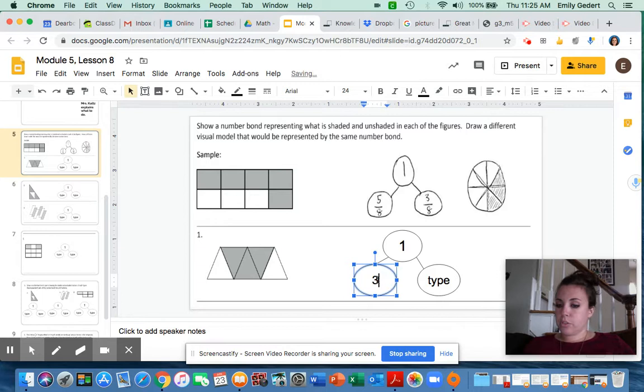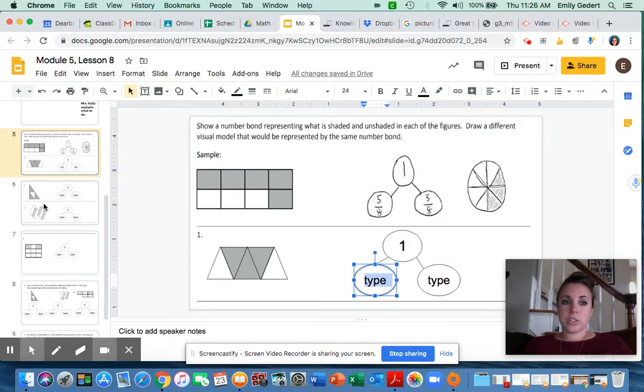And then I'm going to do 3/5. Then the other one is how much is not shaded. 1/5, 2/5 are not shaded. So highlight that in blue, and then you're going to say 2/5. You're going to notice that your numerator, your first number, when you add them both together, should equal your bottom number. 3 plus 2 equals 5. I'm going to undo that so it's ready for you when you do yours.